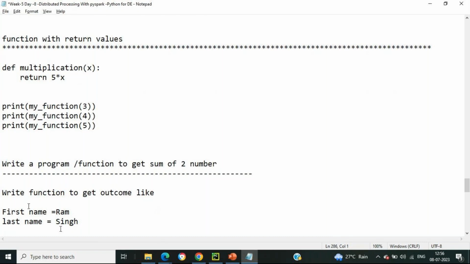I want to have output in this particular format once I'm giving input Ram and Singh only.